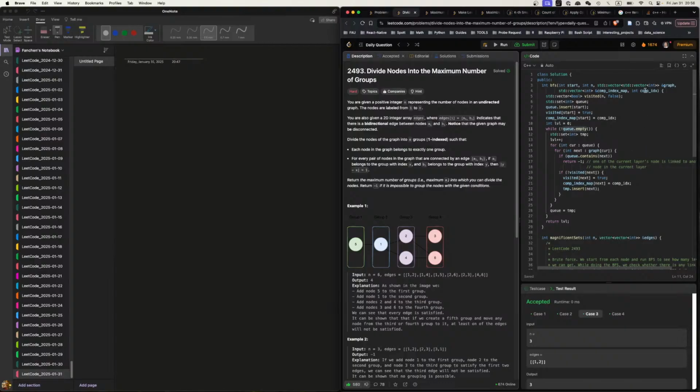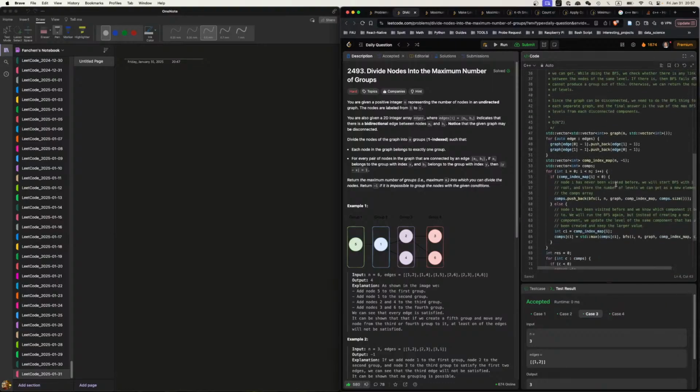Oh, index is here. Index and index map, right? So essentially, we will do the index map here, and then we'll do index map for every single node. After we're done, all the indexes for the components are mapped to the nodes. Because we go through every single node, you will either do it fresh or you have already had it.